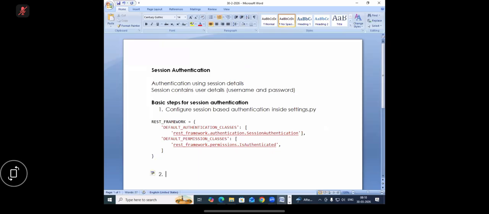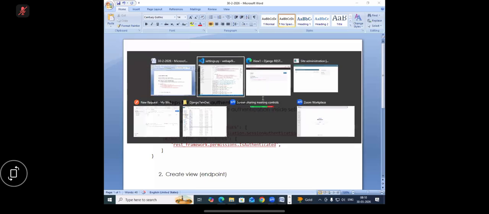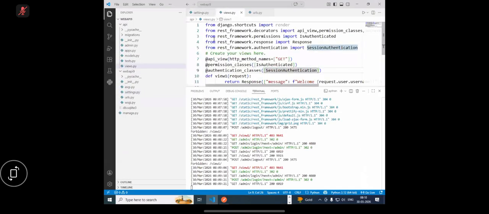Then the second step is to create a view, which is nothing but creating an endpoint. Just go to views.py, and this is the endpoint.